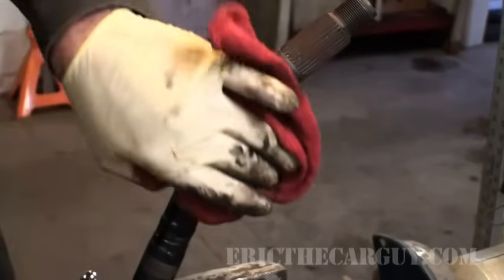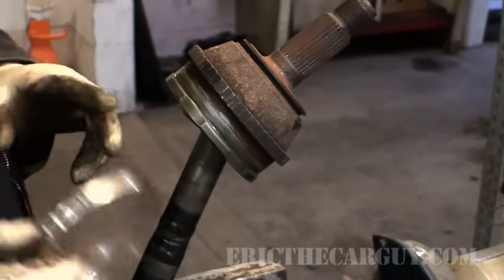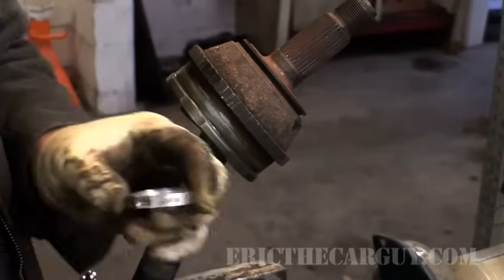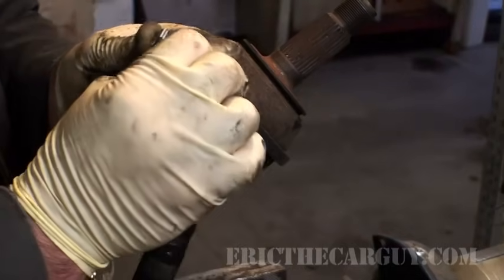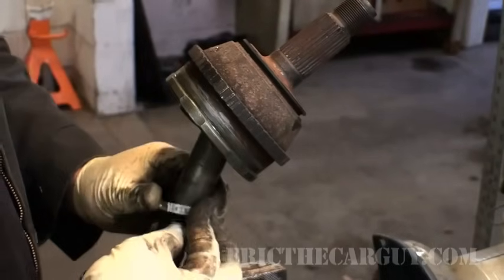At this point, you might be like, Eric, I got the joint on. And now I know you didn't install the boot, but how do I install those clamps? Good question. This part will vary. Clean off the outside of this. And you need plenty of rags to do this job. If you have this style of clamp, and I probably should have mentioned this before, I often put these on the shaft before I put the boot on. But you don't have to, because you can just do that, wrap it around, bring it in.